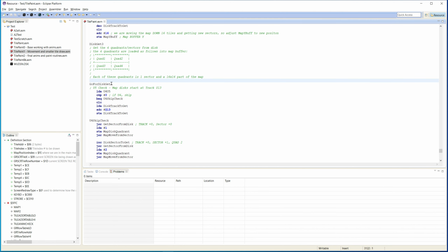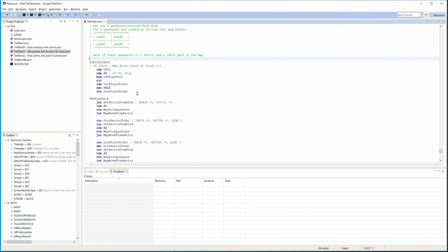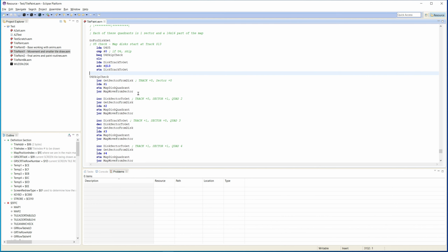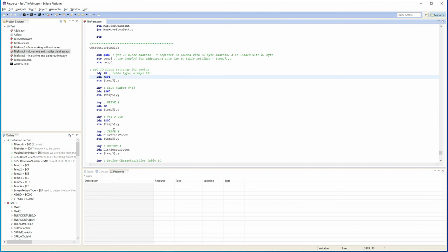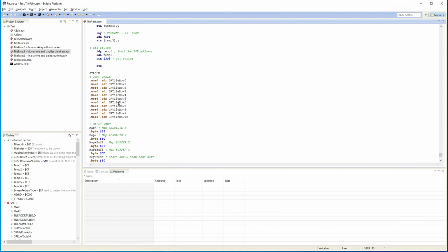So then we check for, let's see, go for disk yet. Okay, yeah. So we also, and again, this is because of this particular thing, you wouldn't use this normally. But this checks to do the offsets for the sector, for the track rather, if it's U4 versus U5. U4 is already 0. U5 we add 13 hex because that's where the actual map starts. And then we got some other stuff here to check for. Oh, that's the jump. Then we get each of the quads, load it up, call the routine to move it. The get sector from disk, again, this is the IOCB, and that's basically it.